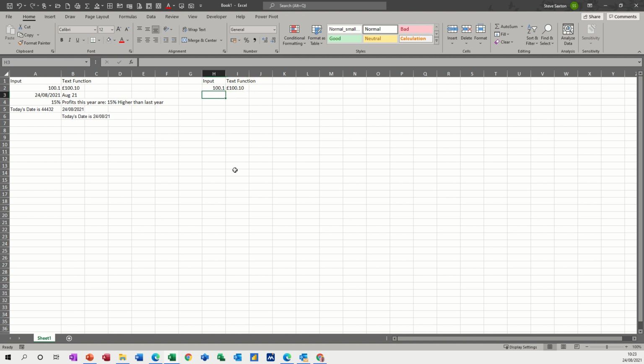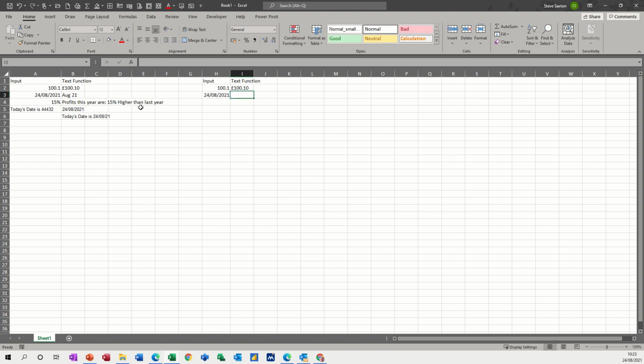So if I put today's date in there and then use the text function just to show August, and again you can format that, but if I just go equals text, refer to that value, comma, and then you just want that to be month, month, month. And if you want it to say 21 like I've got there, I could put a hyphen and then year, year, so it gives you the year, close the quotes, close the brackets, and then it does August 21 like that. And again you can format that through this area.